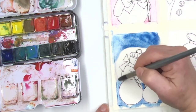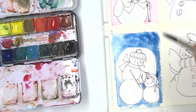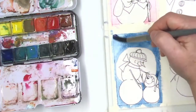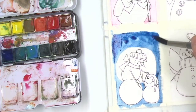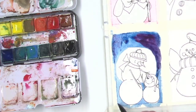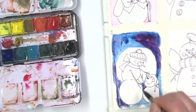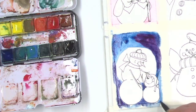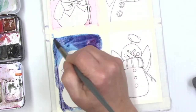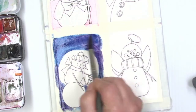The first two here, I did a wet in wet to move the colors around and to know that they weren't going to get stuck in any one place. Now that since I have all this blue out and it's on my brush, I will be using it in more places, but first I want to add a little bit more color and texture to the sky and the ground around these guys. Just play with your colors. This is like a coloring book. You can do anything you want to in here.